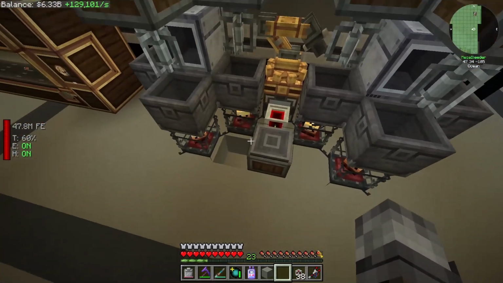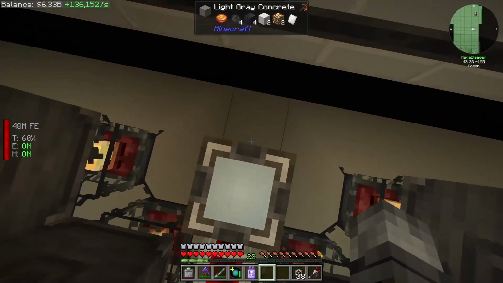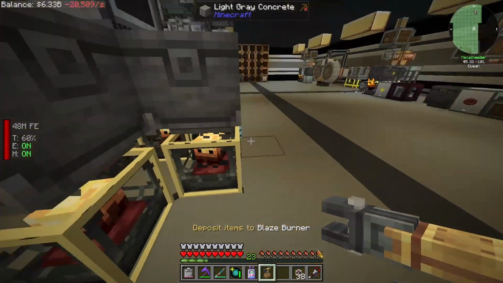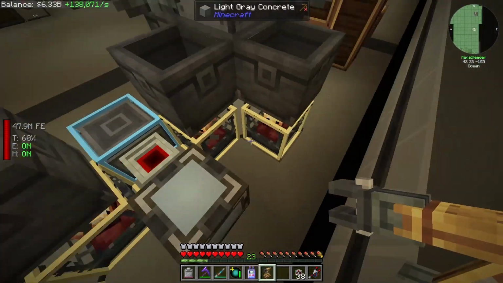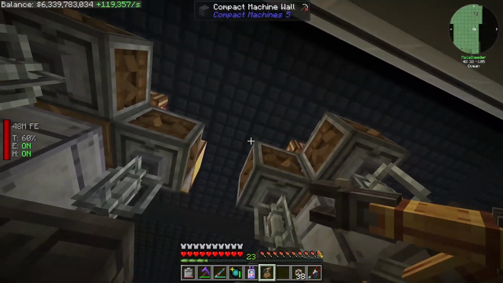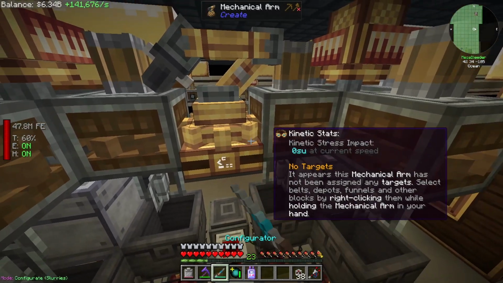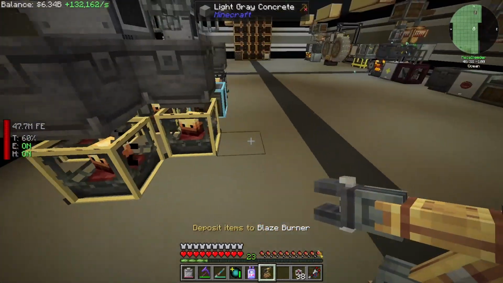Now those should be connected. Now the only thing I need to do is set... Where'd that arm go? Oh, I went on the depot. So take items from depot, deposit into these blaze burners. And then will this place upside down like that? No. Let me see. Can I rotate it? No. Okay. I don't know if that's still set. There we go.